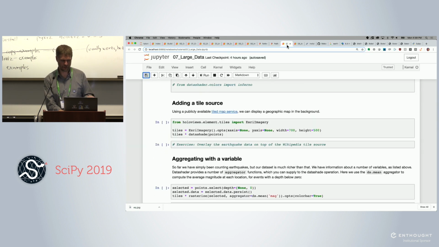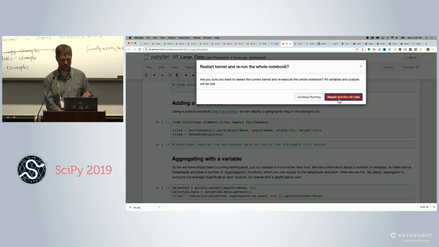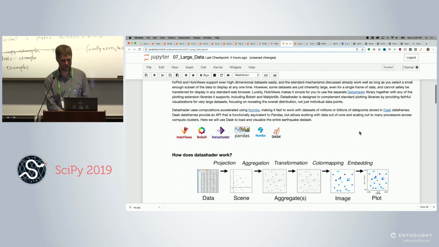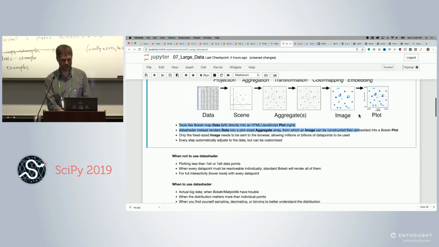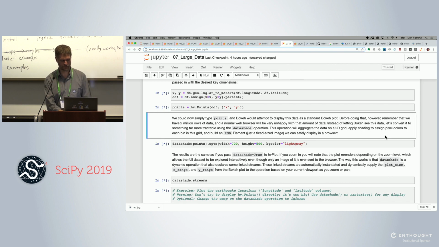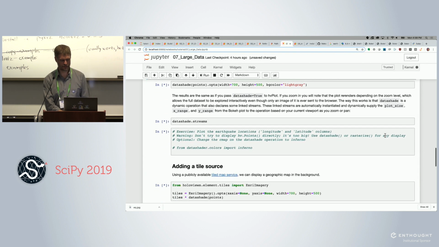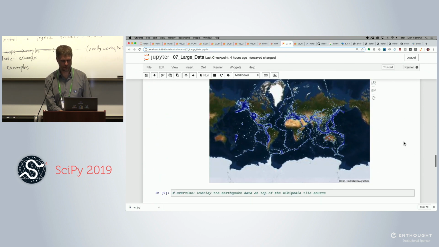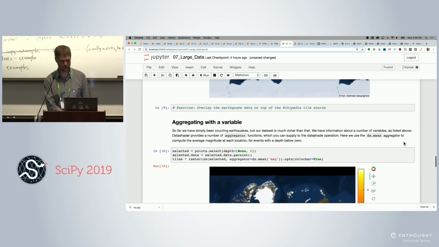Like I mentioned earlier, we don't need to cover this, and then we'll get to the last one, which is basically just setting you up for the exercise. So this one, I'll run it just so you can see the results, but we won't spend much time on it. This is just talking about how Datashader works, shows you how to build things up from the ground up, and how to use HoloViews interface to Datashader if you need to be able to combine it. That's a data shaded plot on top of all the earthquake locations on the map.